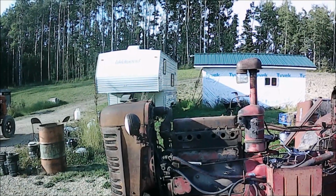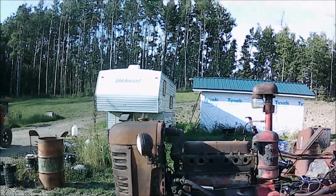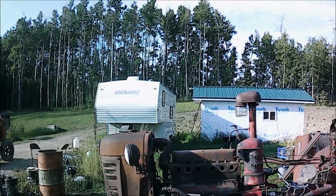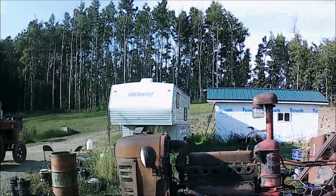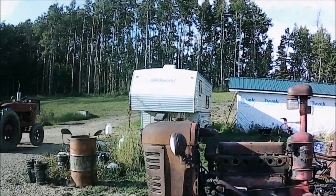Hey, it's been a while, but the weather's gotten better. We had a little rain yesterday, which stopped us from combining, and they got done a little early at the job today, so it's a good day to work on the 400. I'm gonna put a little time in on it today.